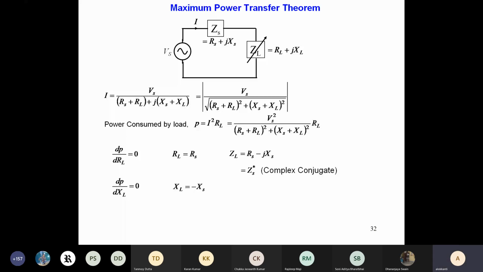Sir, we can tell that it is the conjugate of its Thevenin's resistance. Yes, you can tell many things. If in some numerical it turns out to be the Thevenin impedance and the Thevenin voltage given, then if the load impedance is the conjugate of the Thevenin impedance, it draws maximum power.